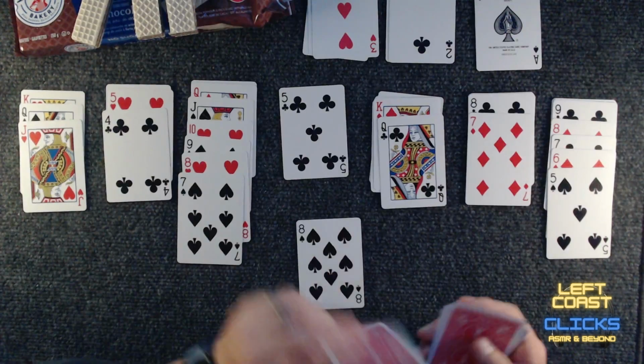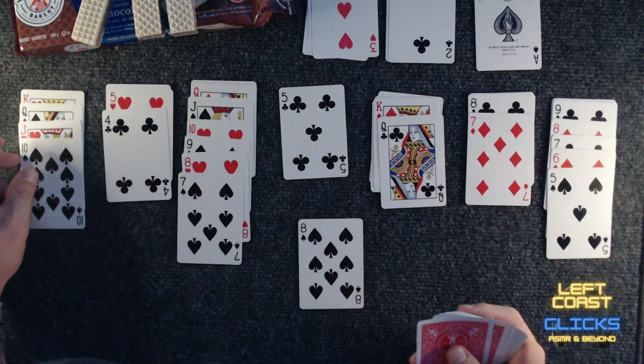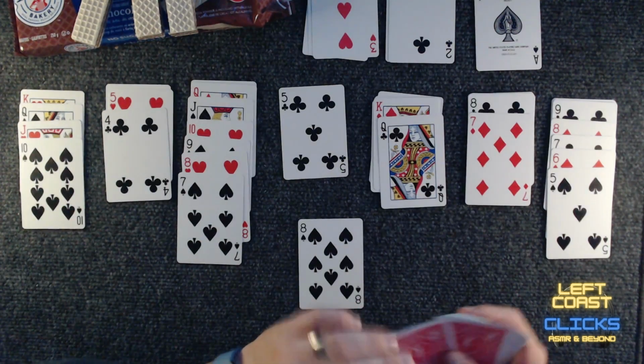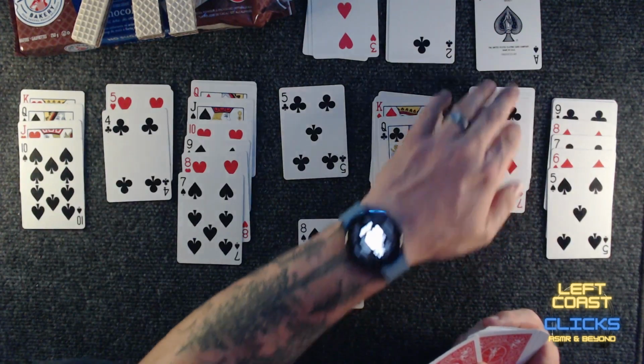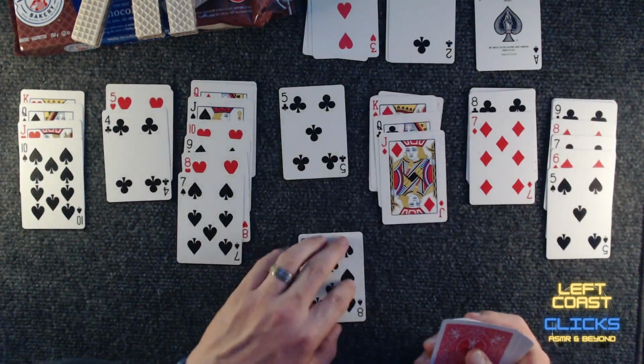8 needs a 9. 10 needs a jack. Oh, there is a 10 there. Needs a jack. I don't have any red 9s though. I need one. I don't have anyone under there, do I? No, I don't. I need a red 9. Okay, jack can go on there.